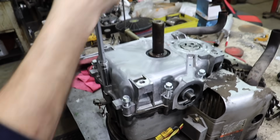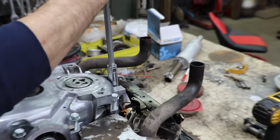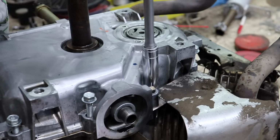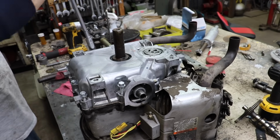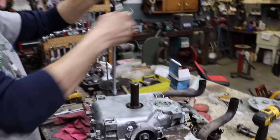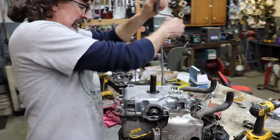Now if you meet a lot of resistance, then that means you did a bad job cleaning the holes out. Remember I told you got to blow the holes out real good. If you don't have a speed wrench, you're going to have to use a socket wrench and do it by hand. But I like to go back so I don't cross thread it till I hear that click. We're not done yet. Now we got to set the governor after we get this. So get them all snug down.